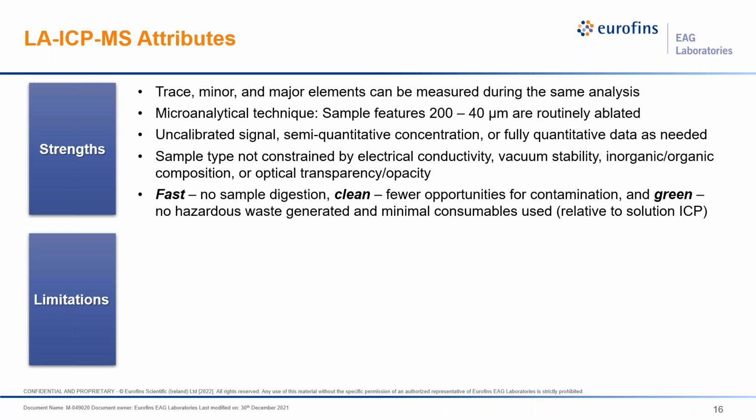For the same reason, it's a cleaner technique. There are fewer opportunities for contamination, no risk of trace metals in your test tube or of reagents that potentially are contaminated by the manufacturer. It goes directly in and it's analyzed as is in most cases. And finally, it's a relatively green technique. There's no hazardous waste generated and minimal consumables used. Laser ablation just runs off of argon, helium, and electricity.